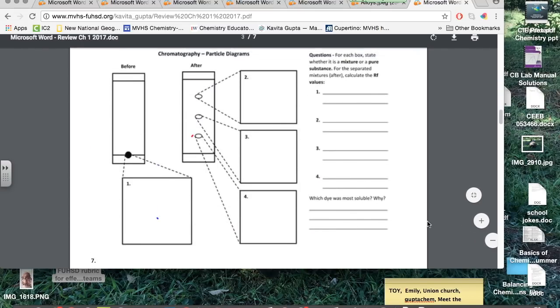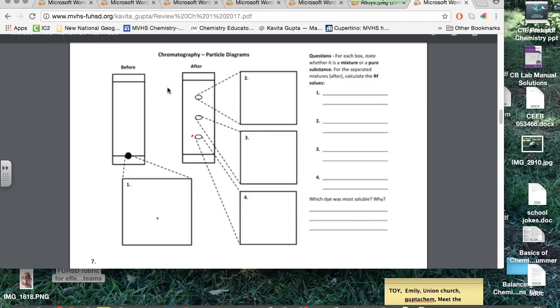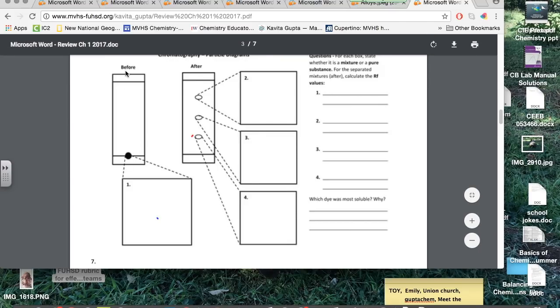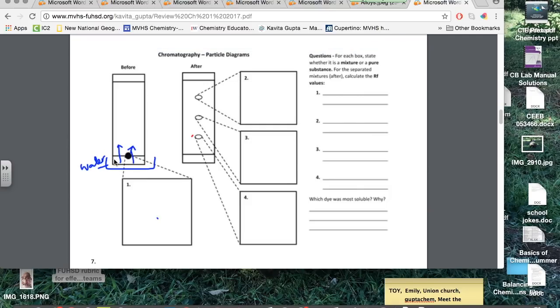Now, as you go down, this is chromatography. Chromatography separates a mixture of ink by putting paper, a stationary phase, in a mobile phase. As the mobile phase climbs up, it takes the more soluble stuff with it, the one more soluble in the mobile phase. Typically your mobile phase is water, but it could even be a non-polar solvent. So you have to see carefully whether your mobile phase is polar or non-polar. If your mobile phase is polar and something is moving with it, then this substance must be polar. And non-polar will get left behind, and that's how your spots are separated.